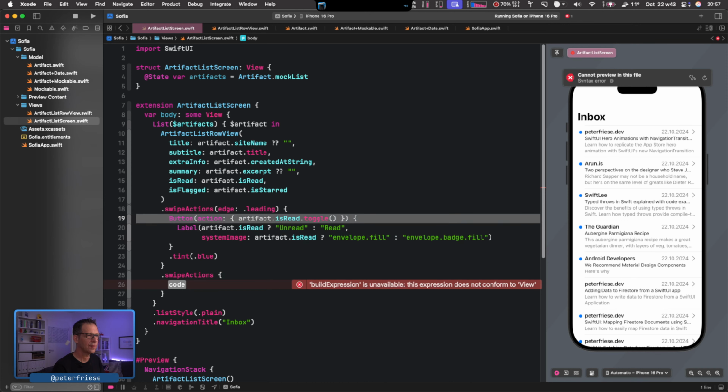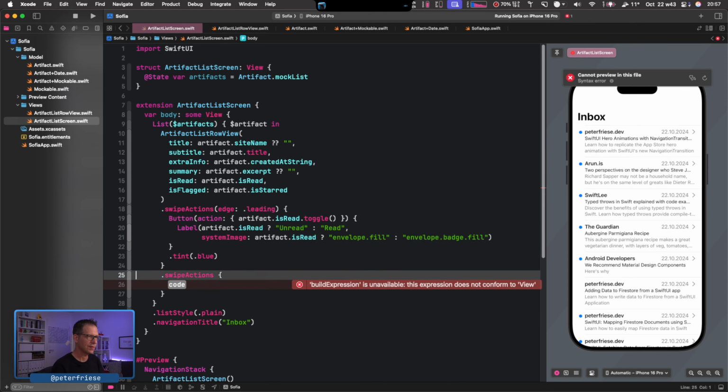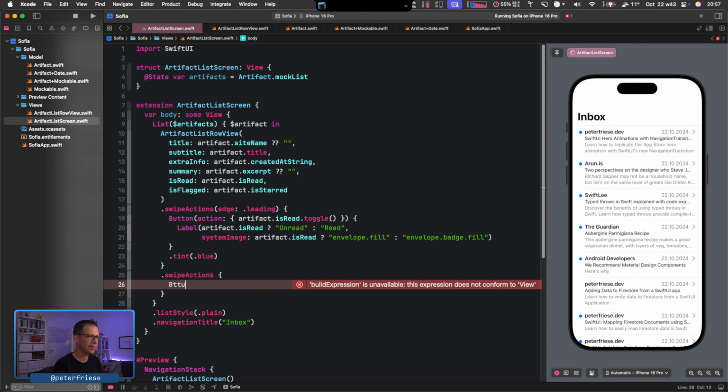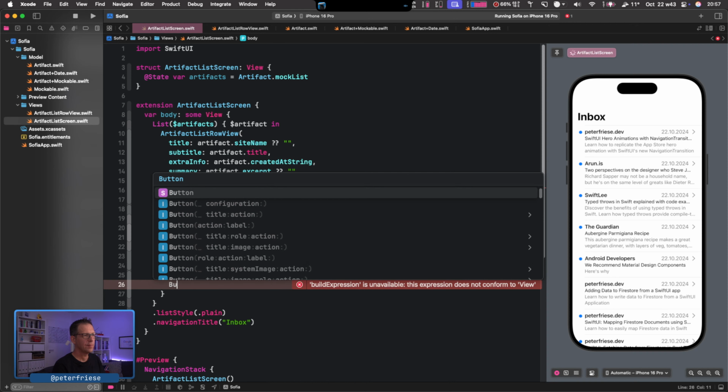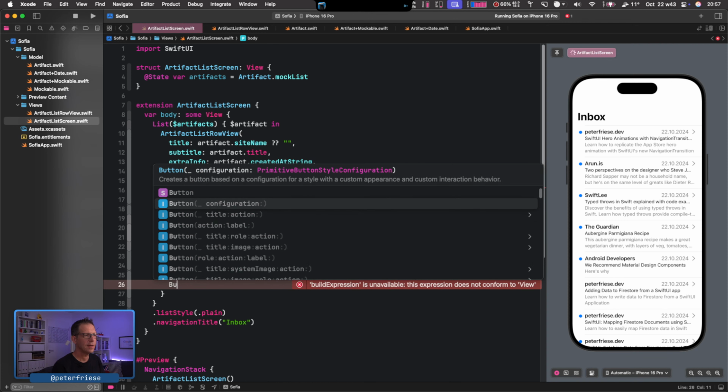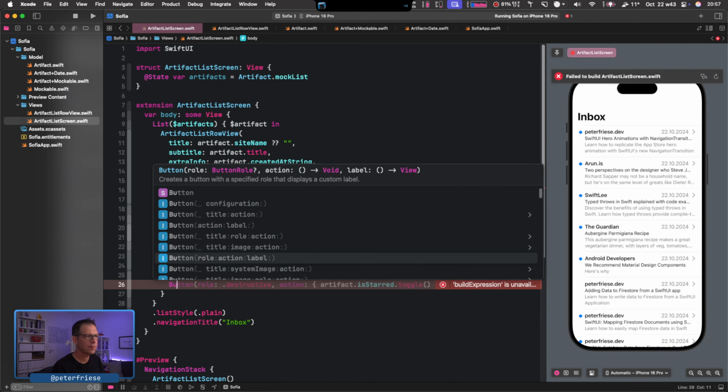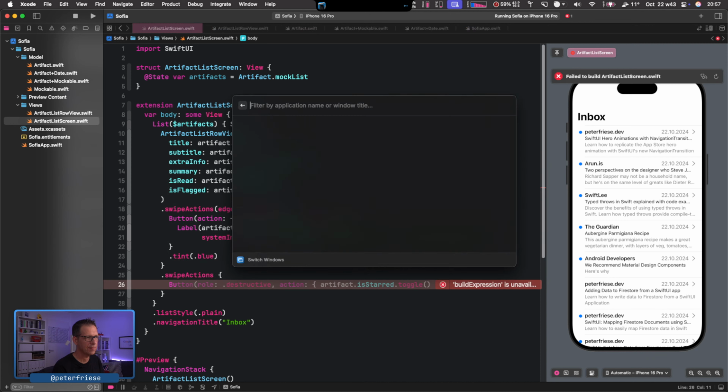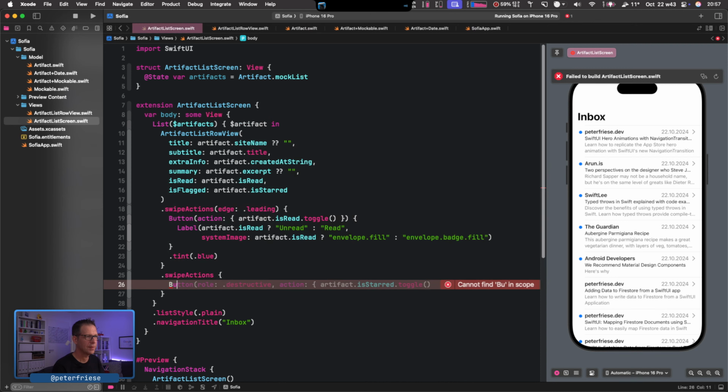I'm not going to copy this because I want to show you something. Okay, dot button, and then we need a role. So now we want the button that has a role, and it's already pre-filling it as destructive. So let's see, oops, no, like that.